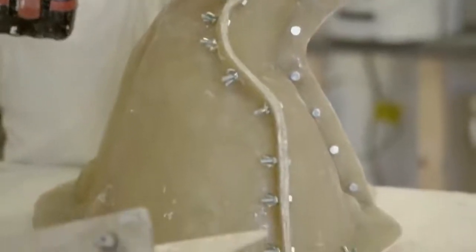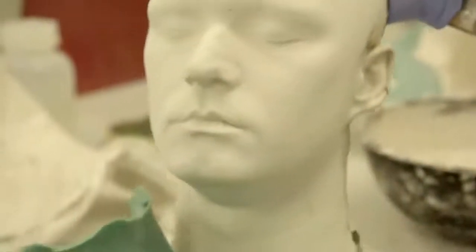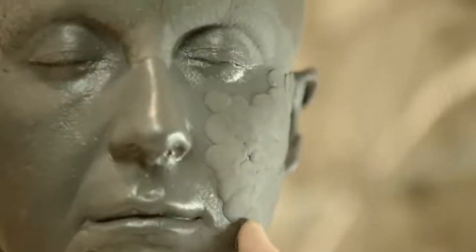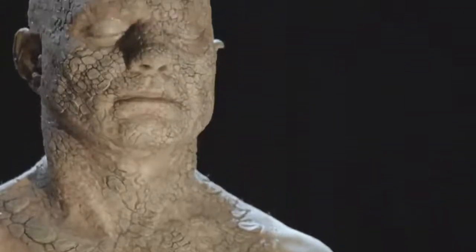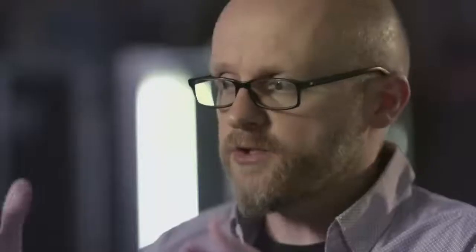The build of a character would usually start with a life cast — basically making a mould of the actor's head, which we can then make duplicate heads out of. We would then sculpt the make-ups and all the forms in a modelling clay all over the head. Then we would make moulds of the modelling clay on the formers of their face. Once we have our moulds, the majority of our appliances are made out of silicone rubber, which can be glued to the face and then the edges can be blended away.